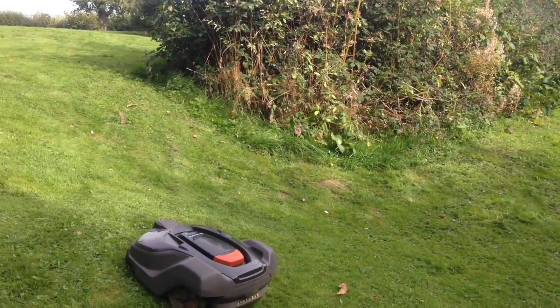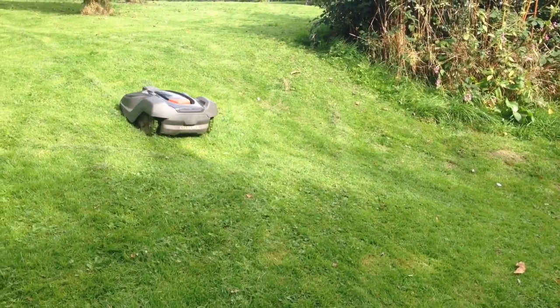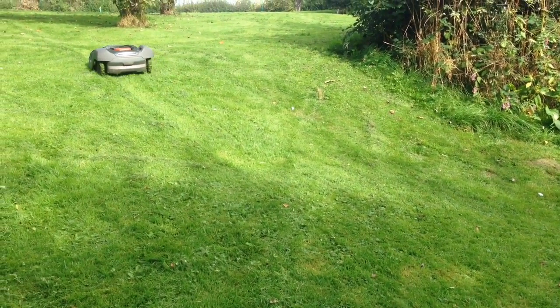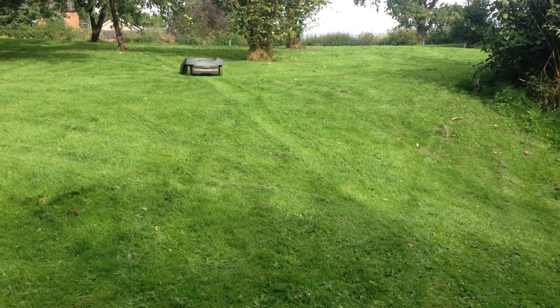Our garden has tested the Automower to the challenge in terms of obstacles and slopes. Possibly the video doesn't quite do it justice. This is quite a steep incline. It's a very uneven surface, but the Automower has had no problems.